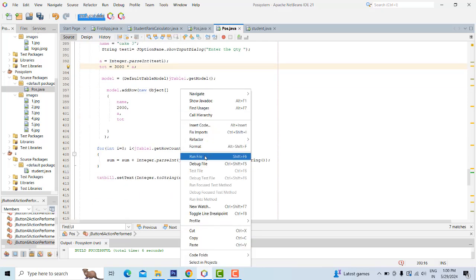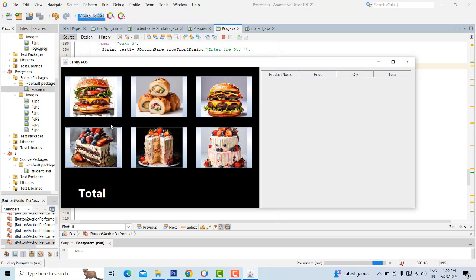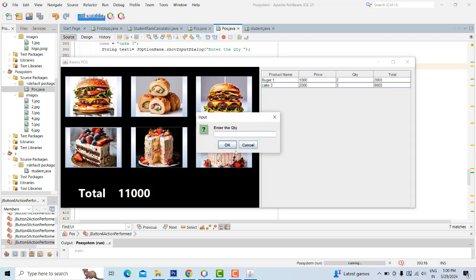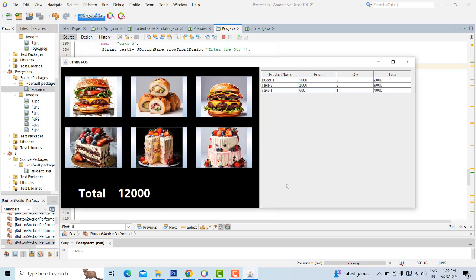Now let's run and check it. First item 2. I need this cake 3. Here it's working. This one 1, it's working, the price too. Successfully working. Now I need a print bill. I want to display the print bill. That is a must. The print bill without showing the preview should print out the receipt on the terminal printer.